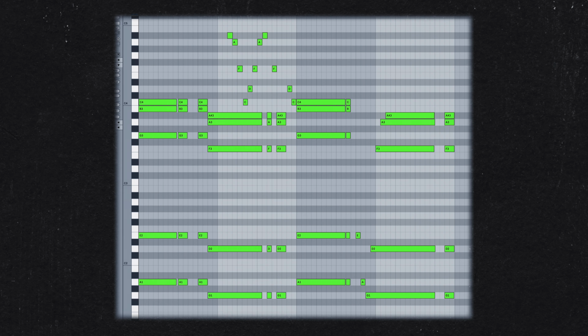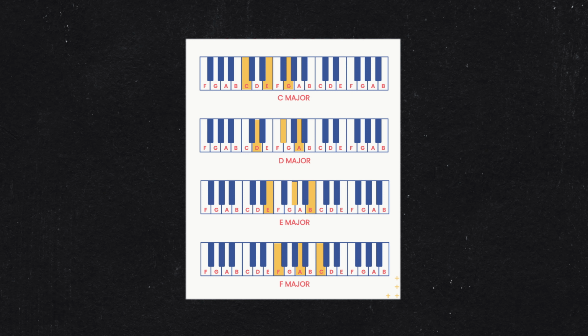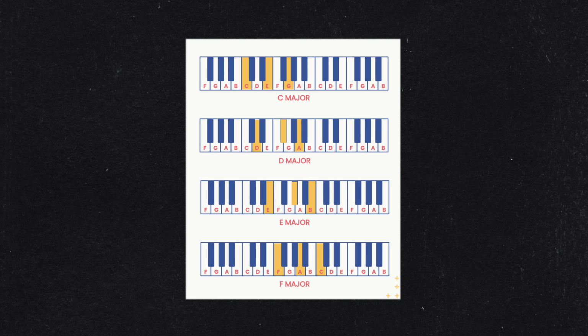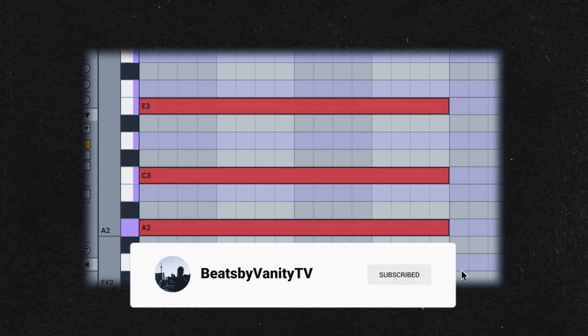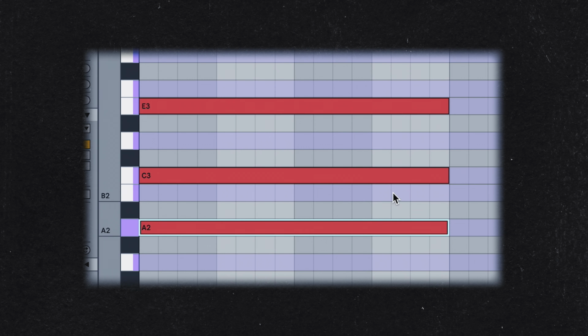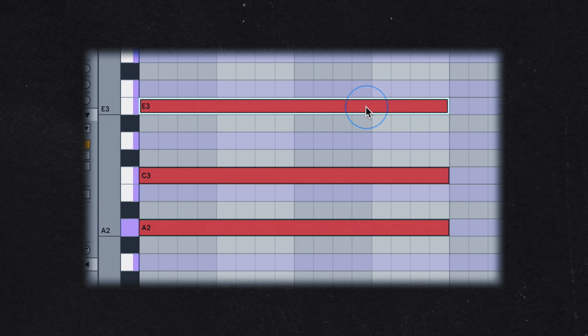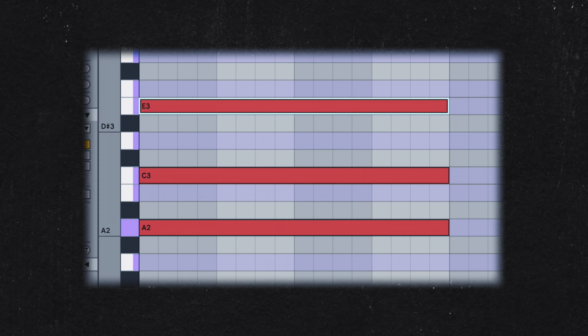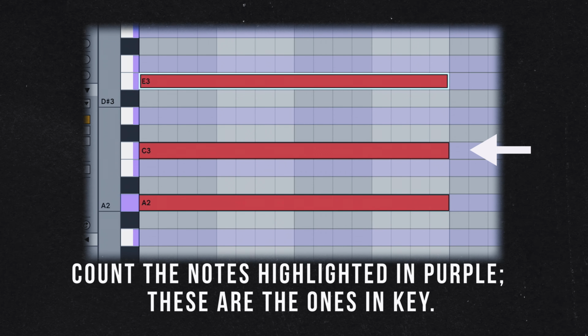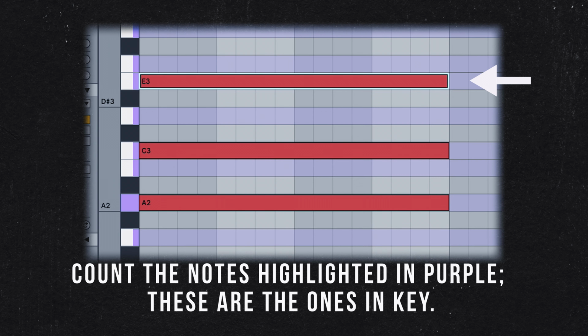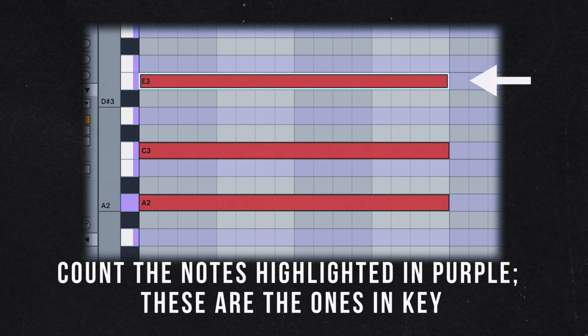A great place to begin is with triad chords. Triads are chords made up of 3 notes and are the foundational building blocks of more complex chords. Triads are composed of 3 notes, a root note, a third, and a fifth. These names come from their intervallic relationships with the root note. The third is the note that is 3 scale degrees above the root, and the fifth is the note that is 5 scale degrees above the root, and so forth.